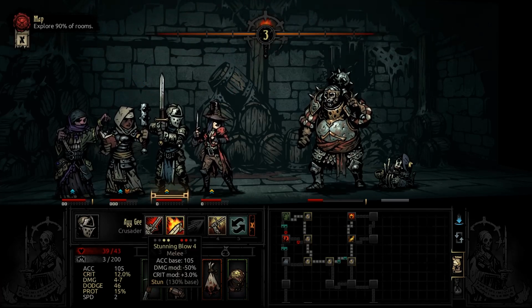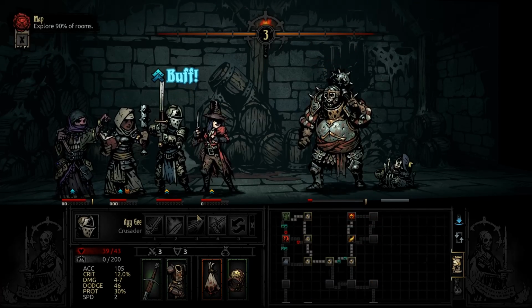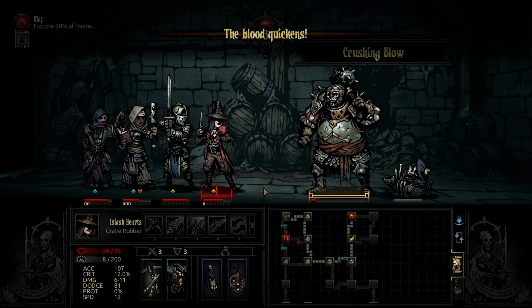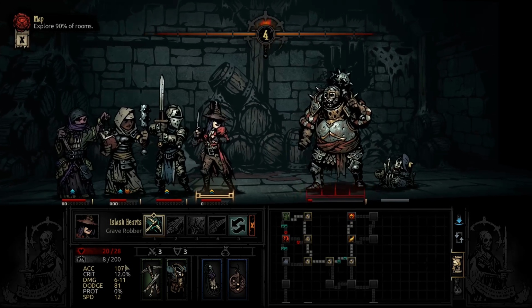We should go for a delay. You crit for 11 on a stun? That's ridiculous. Plus 37 dodge. He should... You have 81 dodge on the Grave Robber. Are you kidding me?